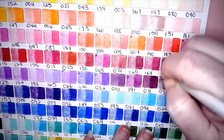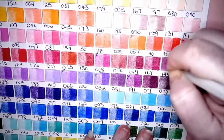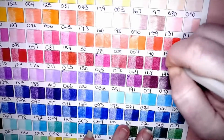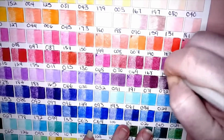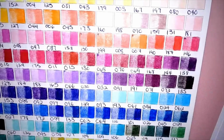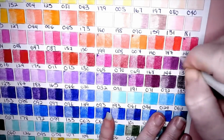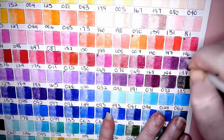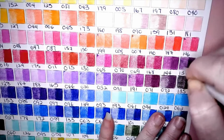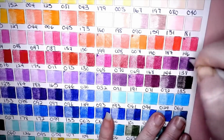And see how it just eliminates all that white spot. I love this blender, and it works really, really well on these pencils. These pencils are an oil-based pencil. And like I said, there are 200 pencils in this box, a fantastic, wonderful amount of pencils. And I was really surprised at how smooth they go down, even on Amazon paper.